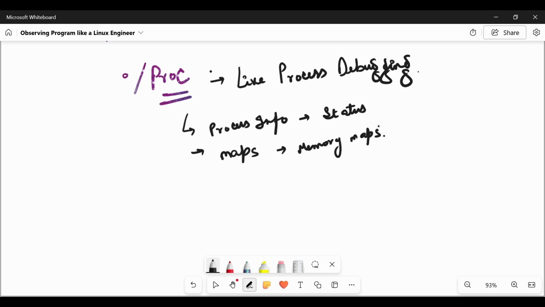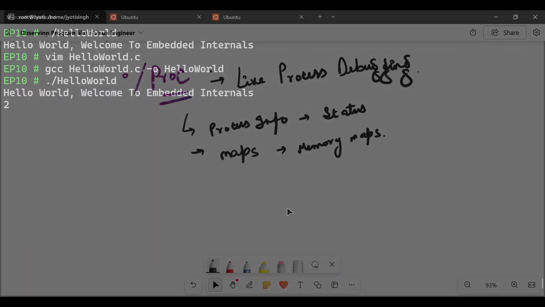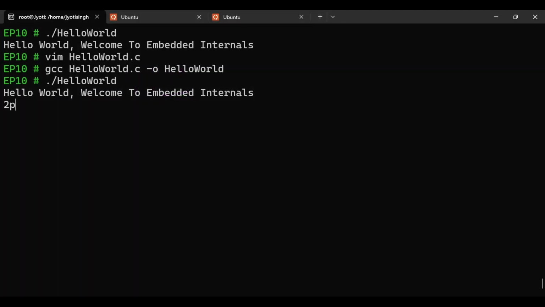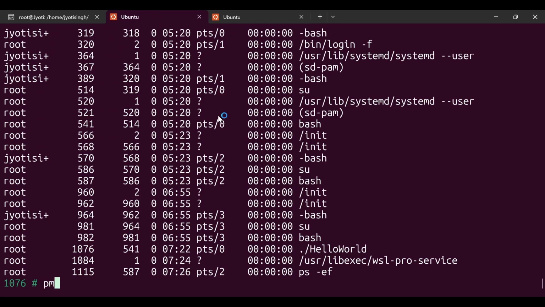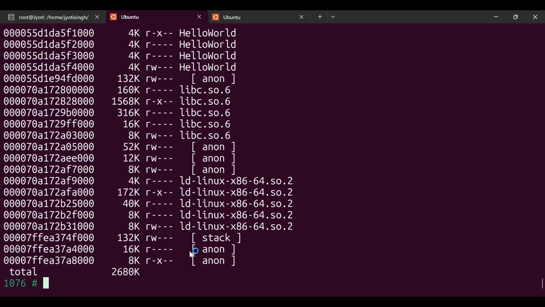We already have checked the pmap. Let me show you once again. Pmap corresponding to 1076. This is the memory mapping.